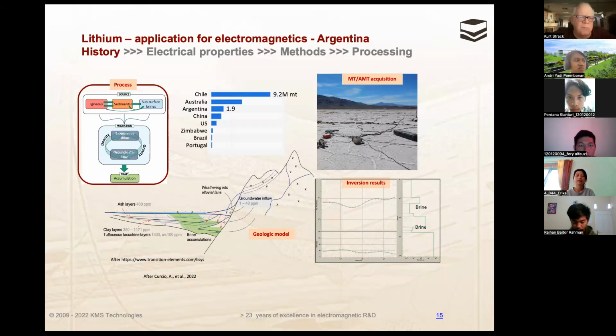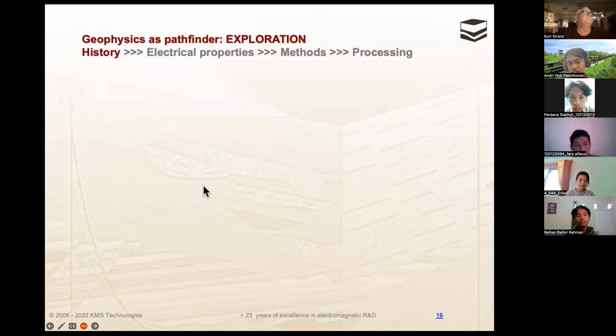We have observed similar conductivities in Saudi Arabia, and we suspect lithium there as well. So this is not the only place. There will be many more countries adding to it. In fact, very recently, like 2 days ago, there were reports that they are also starting lithium exploration now in Germany. So the mixture of the mountain minerals and the water in a salt flat, which then evaporates, accumulates this very conductive material.